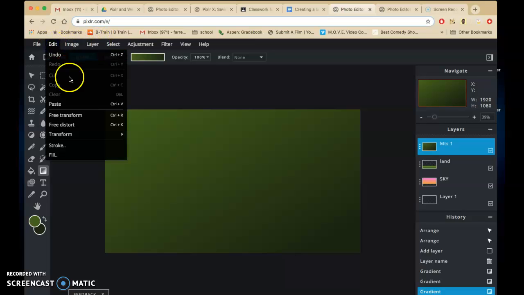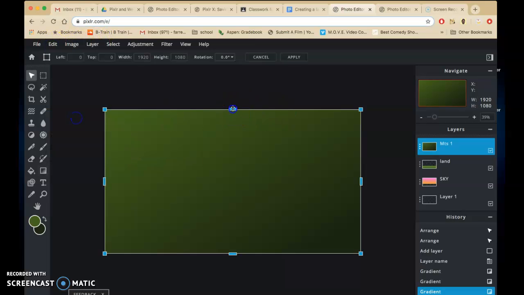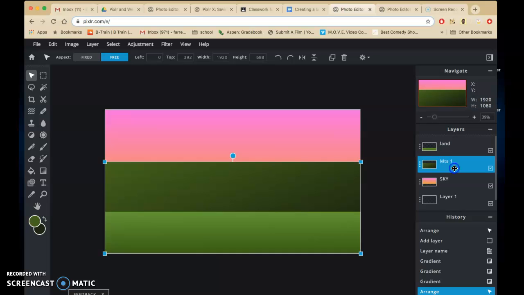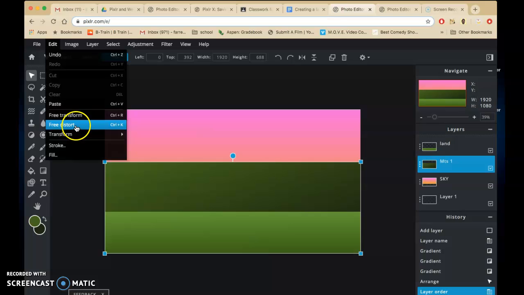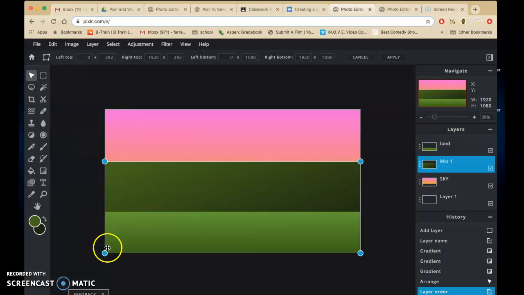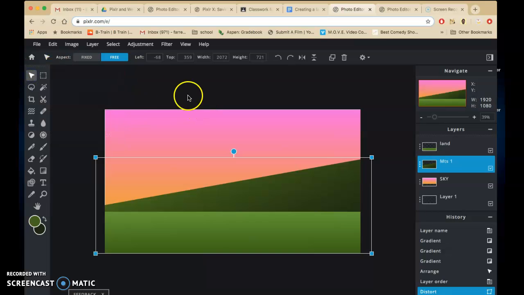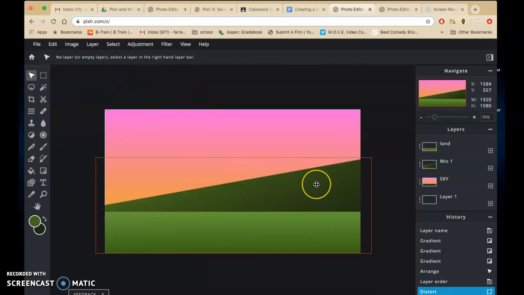Again, I'm going to do Edit, Free Transform, scale it to the size that I want, move it below my land, right? And then I'm going to come up to Edit and Free Distort. And then just like you guys are used to, I can kind of pitch this to create another shape. This is the best I can do with Free Distort. I can only take my corners. That's it. I can't do anything else. You guys are used to being able to create curve shapes, all right? That doesn't mean that you can't create a curve shape using your brush, but that's the best for my Distort.